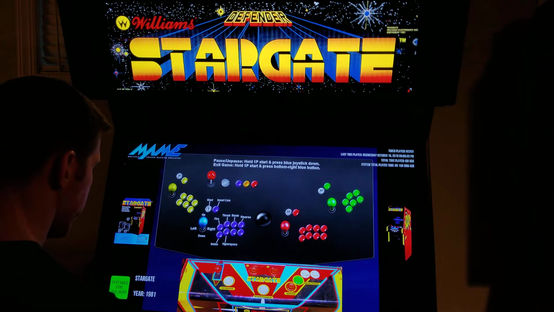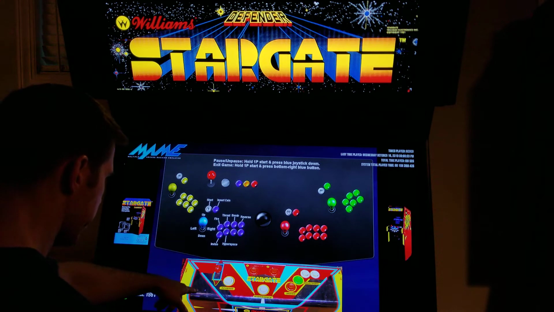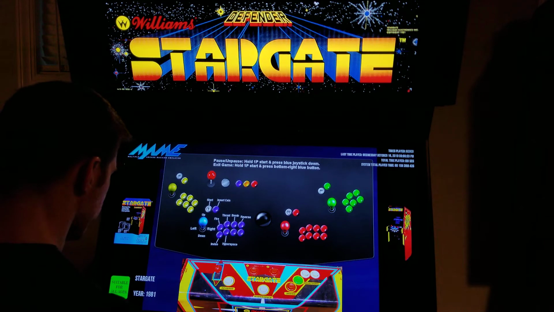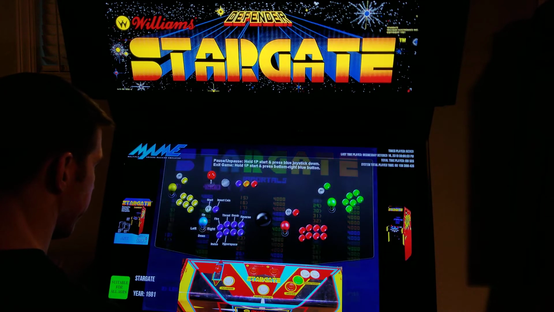So there's the control panel. It's weird. There's up and down on the joystick and a reverse button, then hyperspace, inviso, smart bomb, thrust, and fire. It's a bunch of buttons. Kind of hard to control, for me at least. But we'll see what I can do.